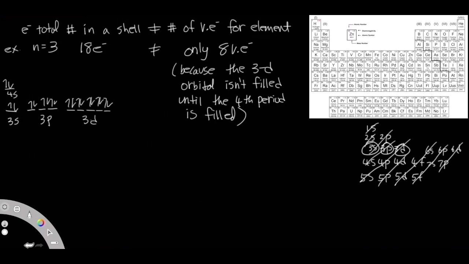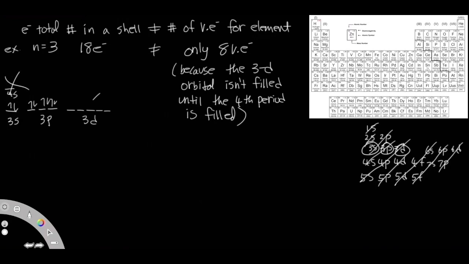However, an easy way to think about this is, if you were looking at your 3's, and we want to see the total number of valence electrons, again, not total number of electrons in a shell, not that, talk about the number of valence electrons for the element, I want you to stop at where you encounter the next highest principal quantum number. You see how we are starting at the 3s, we're starting at the 3p, and then as we continue to go along, we cannot go to our 3ds, we need to stop at the 4s. 4s is the next highest principal quantum number. It's a different number. It's 4, it's not 3. So this is where we stop.